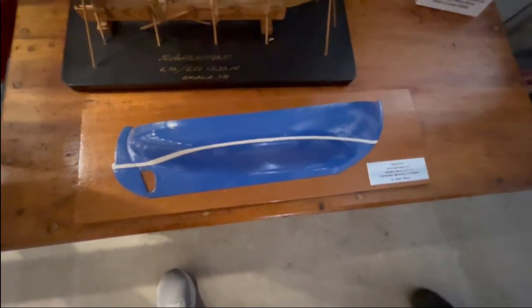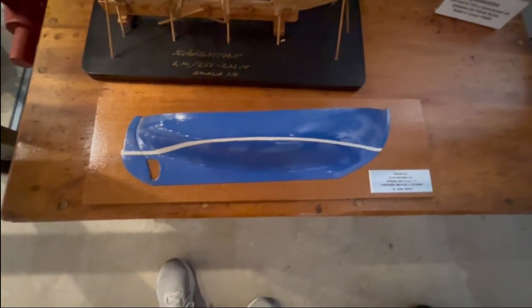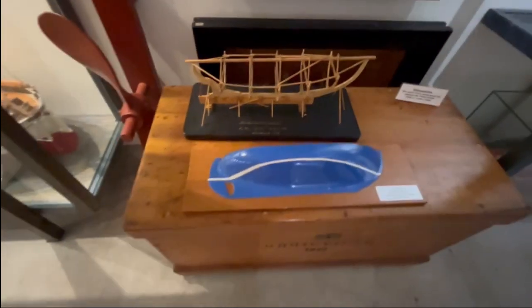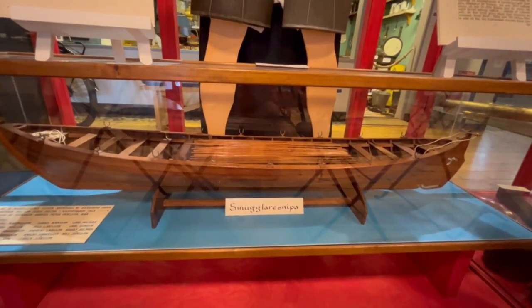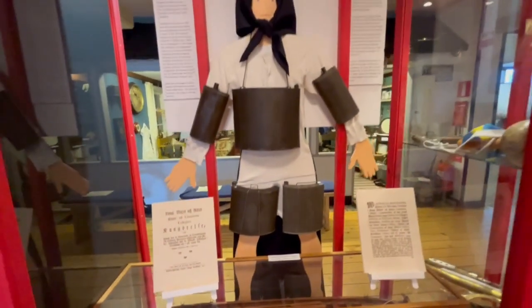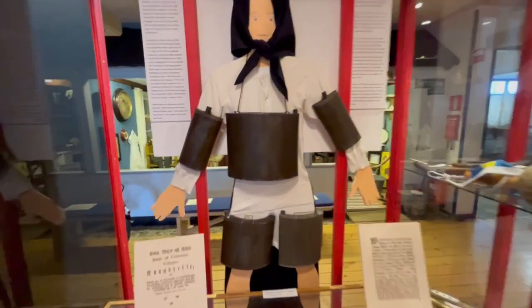Snipa? Snipa. That's kind of a rowing boat, I guess. It's the same as the one that they used to smuggle. Oh, to smuggle the booze in from Denmark? Yeah. Okay. At some point in the 1800s, alcohol apparently became either illegal or really expensive in Sweden. So Swedes would send their women folk over to Denmark to smuggle alcohol back in these canisters under their dresses.